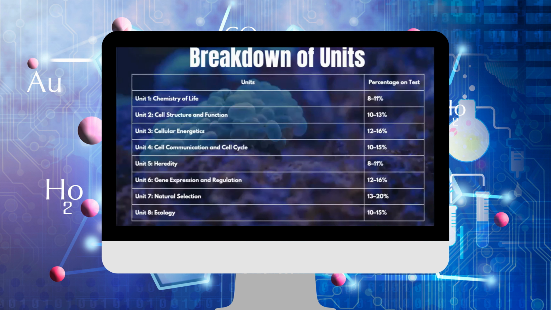What is the best way to focus? The focus should be these high yield topics that build upon each other. For example, chemistry of life, which is unit 1, is not really a strong point on the exam in terms of the percentage of direct questions they ask. However, the reason why unit 1 chemistry of life is often taught in the beginning of the school year is because it builds a foundation upon other units.